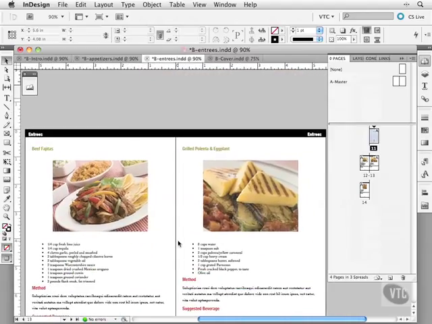Now in this case, because I'm dealing in books and each one is separate, just typing entrees in the master page would work just as well. But I think you'll find that sections can be very useful, especially in a document that you're breaking up into different sections if it's one long document. So it's more of a way to show you how the sections and the section markers work, rather than this being a really great example of how to use it. But in your own work, I'm sure you'll find a way to use section markers practically.